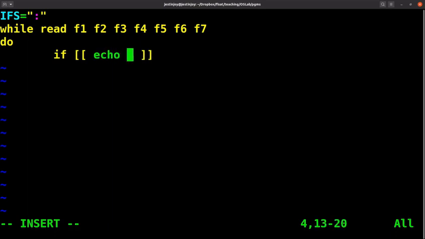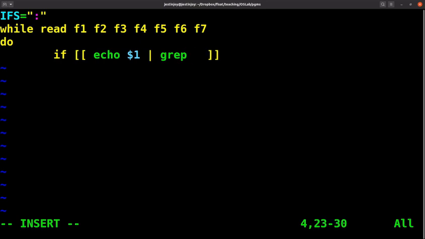So echo $1. We will be inputting the username as the first command line argument to the program. So echo $1 should be piped and given to the grep.